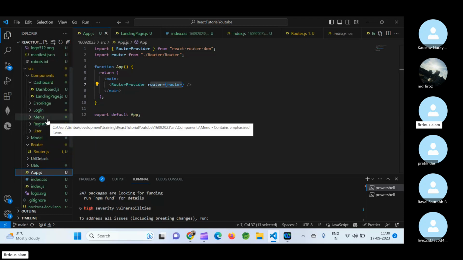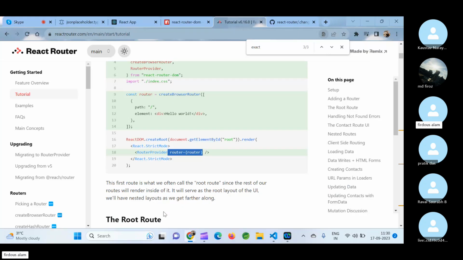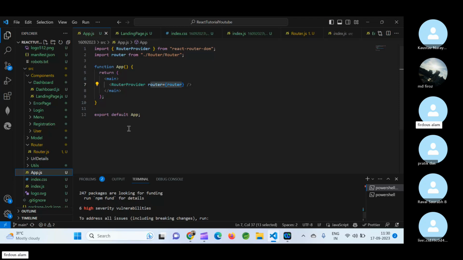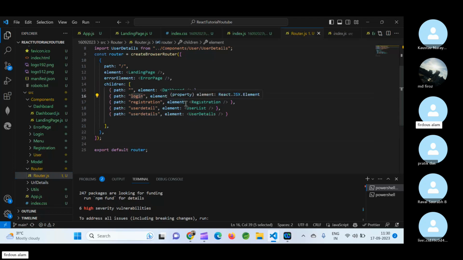Now the question is how we can see this router working. So let me go there and change something. As I told you, we can give anything.